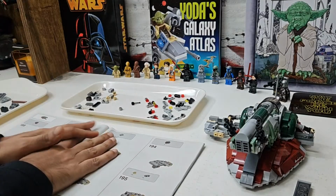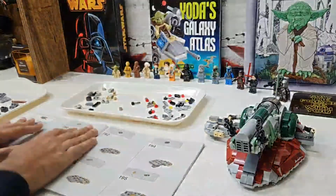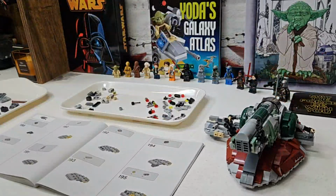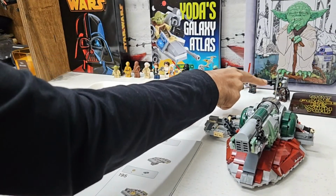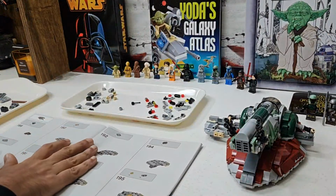Now repeat the same steps for the right hand side. This is so boring. But we need to do this, unless and until we wish to get the Boba Fett Starship crossing across the galaxy. Two of the minifigures here, you can see the Mando along with Boba Fett, a UV printed Lego minifigure. Nice. I love them.